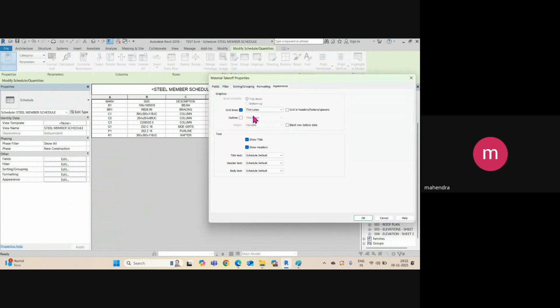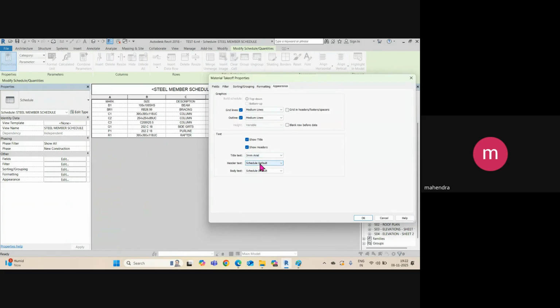Similarly, if you go here, these are all your grid lines, right? So you can choose any lines. Suppose I want to choose medium lines for this table. Then outer lines also we have the option here. So suppose I choose the medium line, and then text here. These are three texts here. Title, so this is your main title. Then header, and then body text. Body text is normal. So you have the option here.